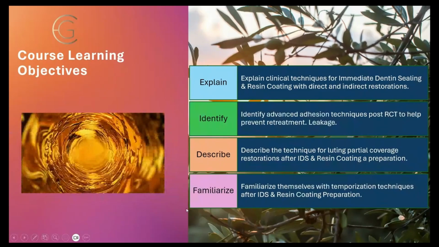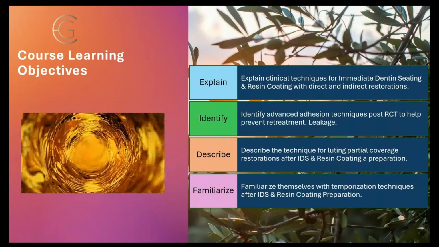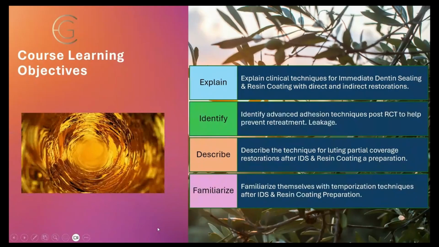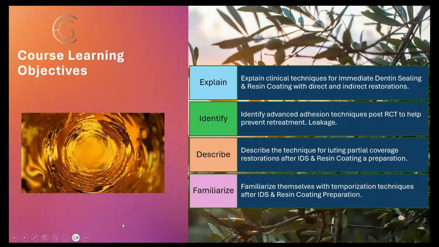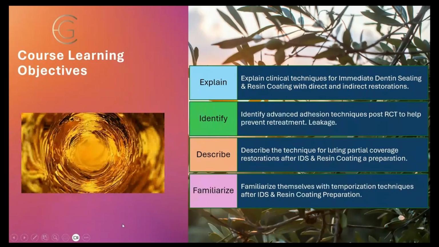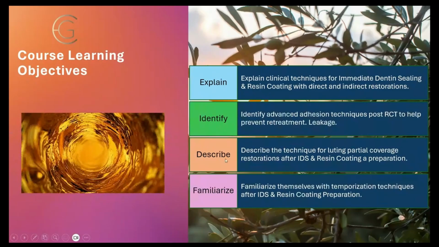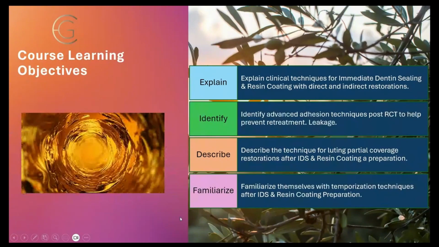Then I want to help you identify advanced adhesion techniques post-root canal to help prevent retreatment leakage. This is an interesting thing, and as of yesterday, Pascal Monnier had just released another paper supporting what Franklin Tay had written several years ago on the best thing to seal with so that it does not reinfect. Then we're going to describe the technique for luting partial coverage restorations after IDS and resin coating.